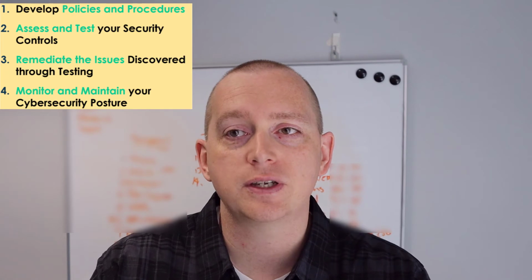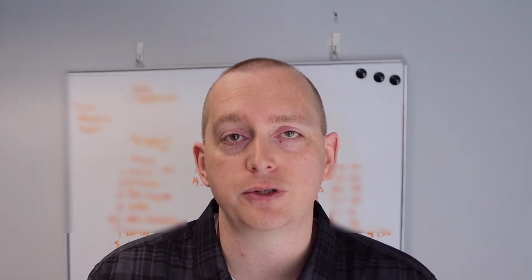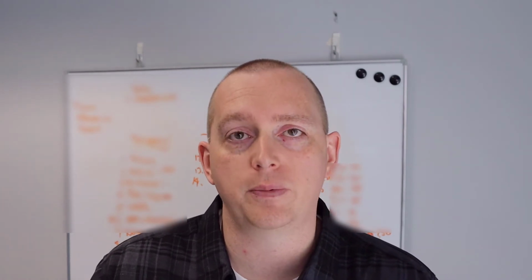So let's talk really quickly about cybersecurity. Number 1, the cybersecurity program. Out of a cybersecurity program, there's really 4 parts you want to maintain. You want to develop policies and procedures. You want to assess and test your security controls. You want to remediate the issues that you find during testing. And then you want to move into monitoring and maintaining your cybersecurity posture.